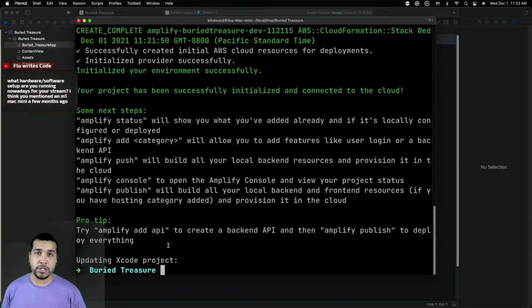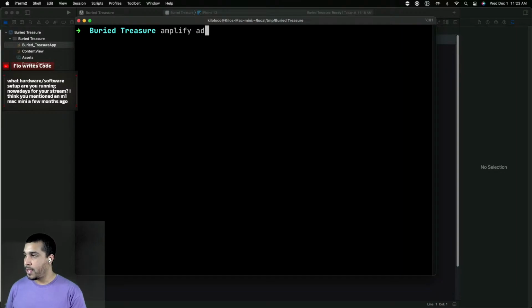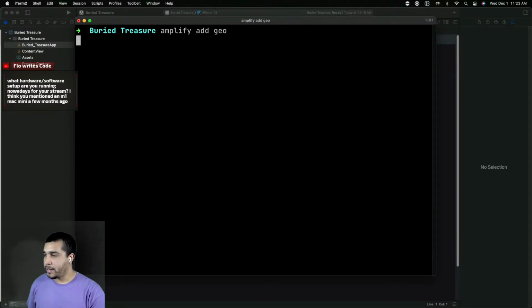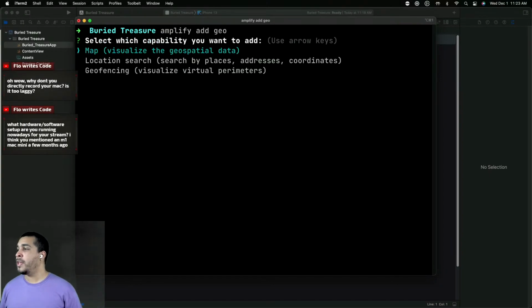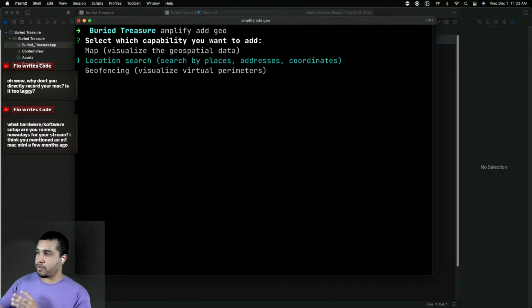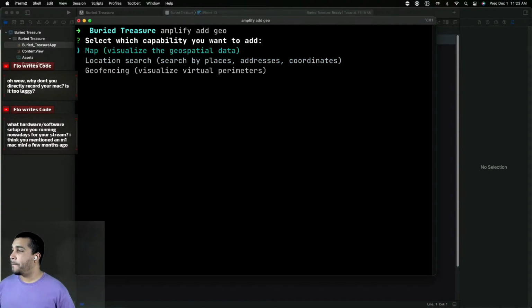All right, so we have our Amplify project initialized. Now we need to actually choose which resources we want to add to it. So I could do clear, and then I'll do Amplify add Geo. Now I did go through this before. I'm a little bit familiar with it. And what we know is that right now they have documentation for both the map part and the location part, but not the geofencing part. So we probably could set up some type of geofencing, but we'd have to stumble our way around in order to get it to work if it's been implemented. But what we're going to do is we're going to be working with both map and location search.